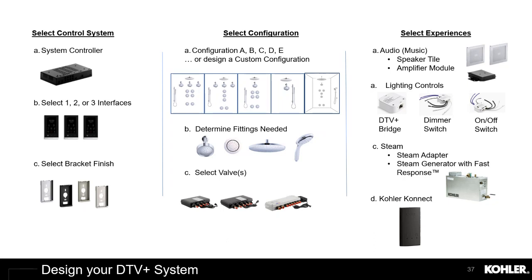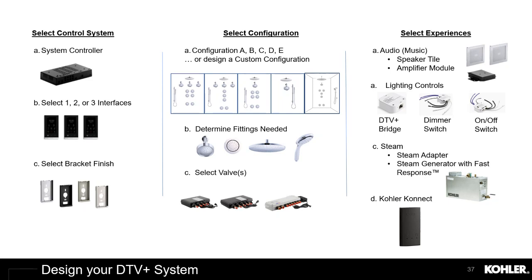We have additional lighting controls with our DTV Plus bridge and our switch and on-off dimmer controls. So you have on-off switch and that dimmability for up to 3 electrical components in the space. Great for items like fans, lights, ambiance, etc. So we'll look at some of those features and how this works. As well, you can also add steam. Our Kohler Invigoration Steam Series generators are great to add in that overall steam experience and some steam spas with our DTV Plus system. We'll talk about those a little more in depth as well.